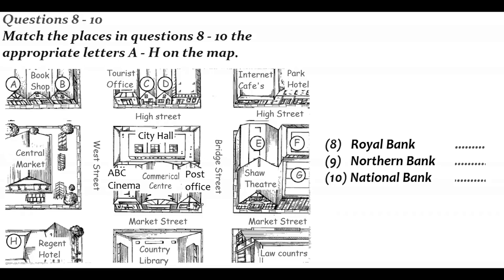I've got that. What about the Northern Bank? For that one, you turn right as you come out of the centre, and go along Market Street until you come to the junction with West Street. There you turn right again and carry on up as far as the next junction, where you take a left. You'll see the bank from there — it's the third building on the right.